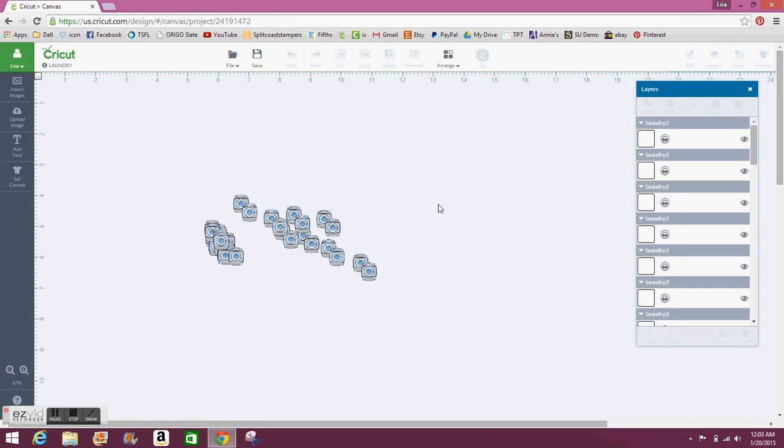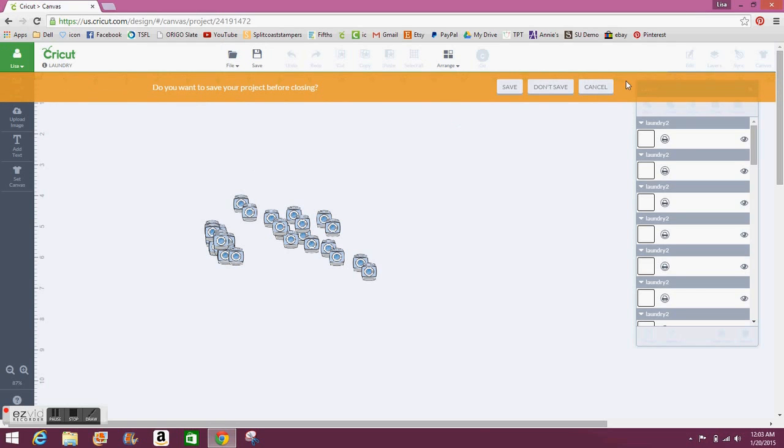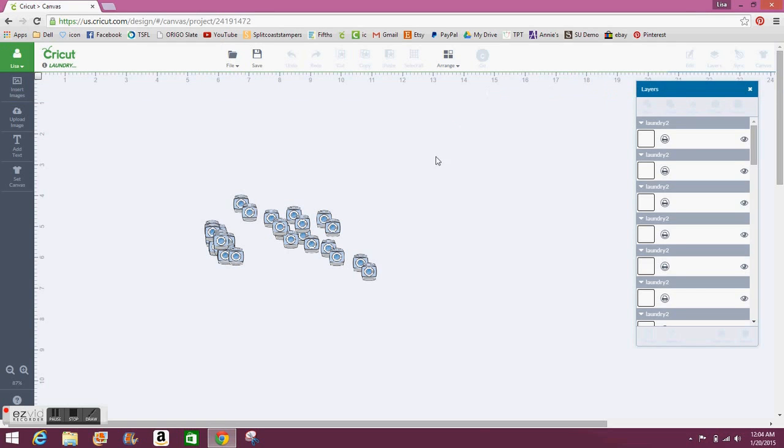You would peel your stickers right off of the mat and you would have little washing machine stickers, which are adorable. And that's it. You can save them, so you can reprint them, you can resize them. I have up here, yeah, save, sure.